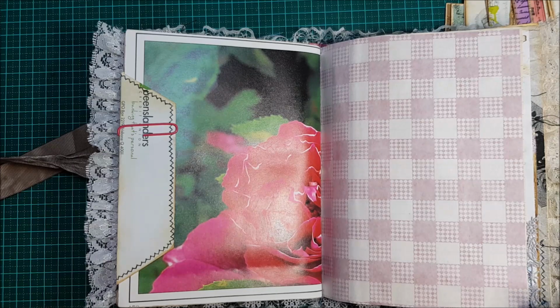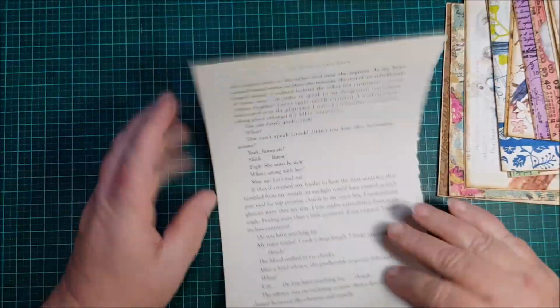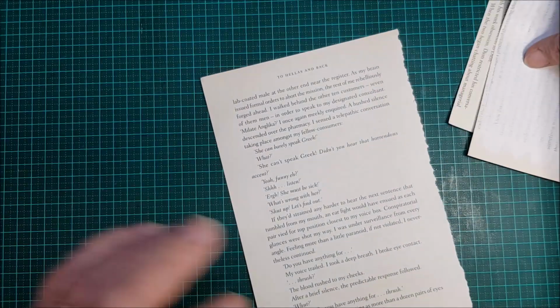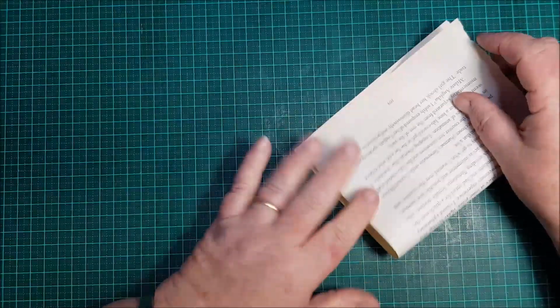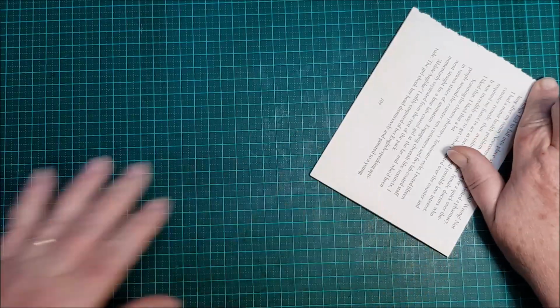So I thought I'd pop on and show you how I made them. What I did is I grabbed just a regular old book page out of a book, like so. And I just folded it. Now let me move these out of the way, and I'll show you those a bit later. But yeah, so let's just have some fun. What I did is I folded my book page in half, like so.